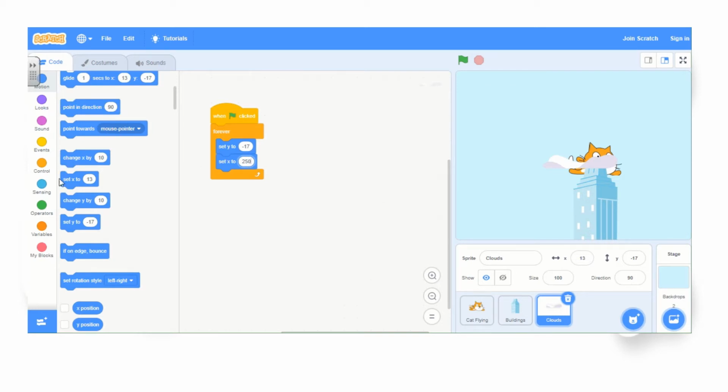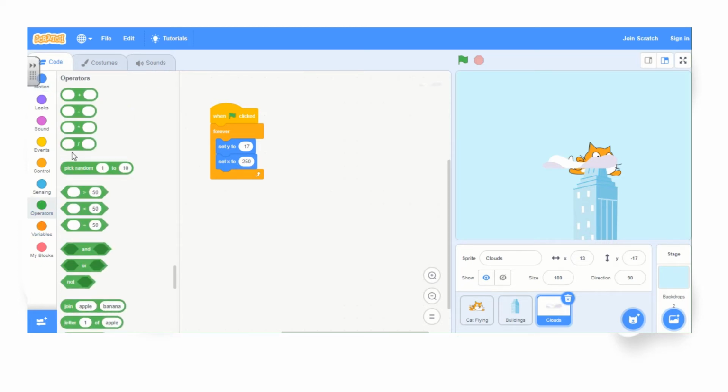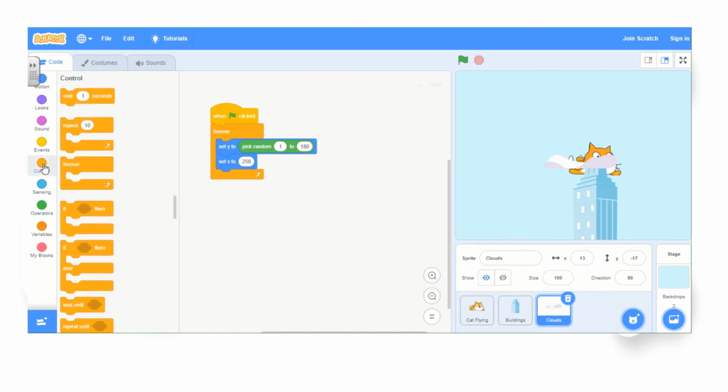Pick set Y to -17 and pick set X to 210. Change set X to 250. Now pick an operator. Slide it into the set Y instruction and change pick random 1 to 10 to pick random 1 to 180. This will keep your cloud in the top part of the screen.